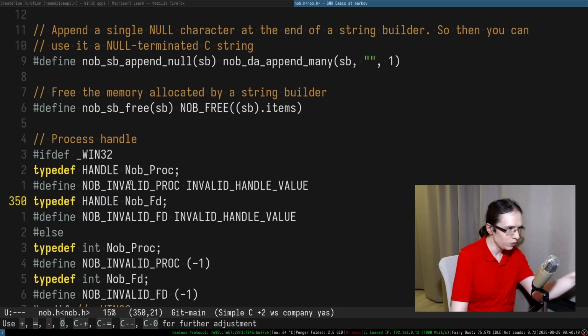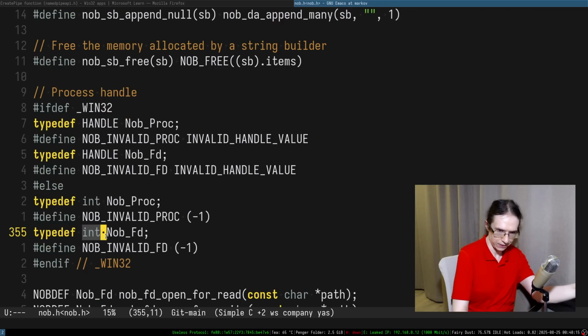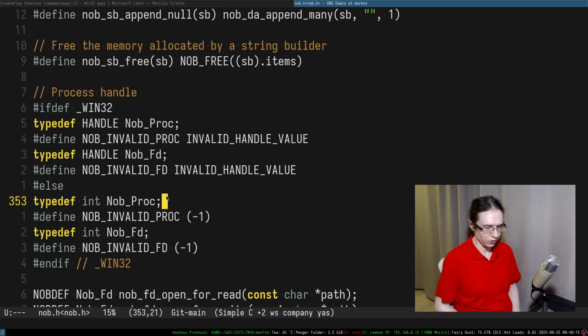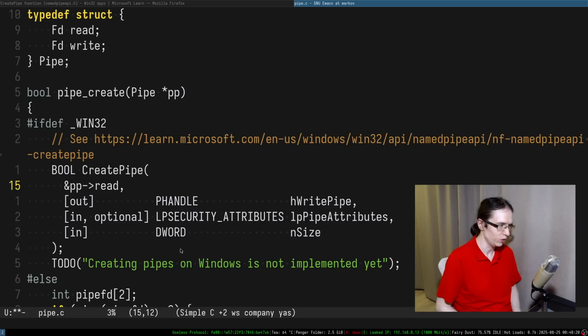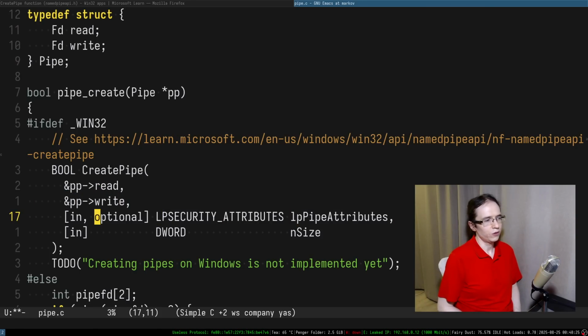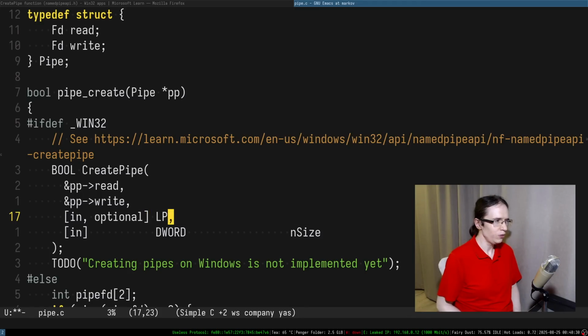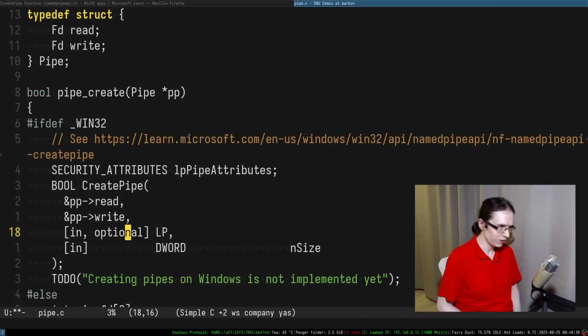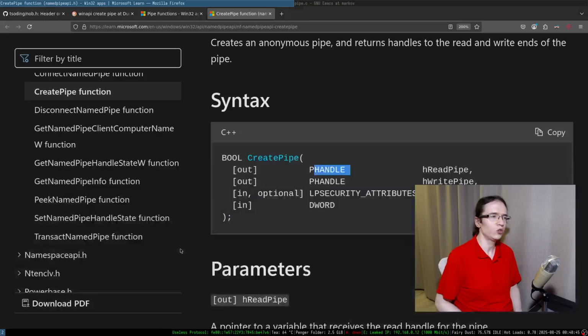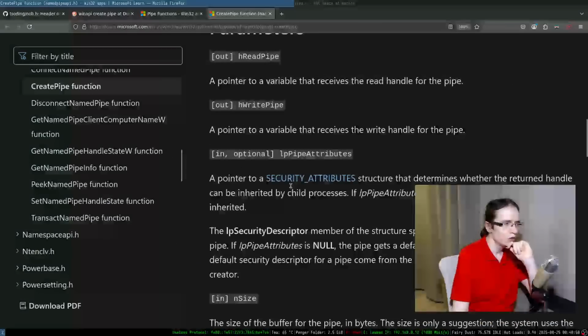So as you can see, if it's on Windows, nob fd is literally a handle, but if it's POSIX, nob fd is int. Right. Because of that, taking a pointer to that on Windows is totally fine, and we are in fact on Windows, so we can do this kind of stuff. So this one is a pipe write. I'm not really sure about security attributes. I suppose we kind of have to allocate them on the stack, right? Because it's LP, which stands for long pointer or whatever, and it's also, as you can see, input optional. Does that mean I can just provide a null in here? I don't really know. And in terms of size, I'm not really sure what size should be. Maybe there are some examples in here. Okay, so this one is optional.